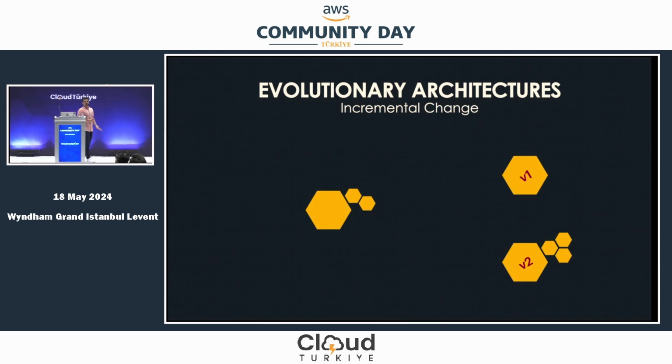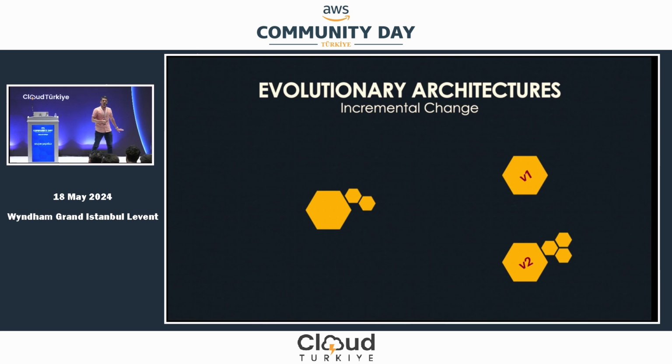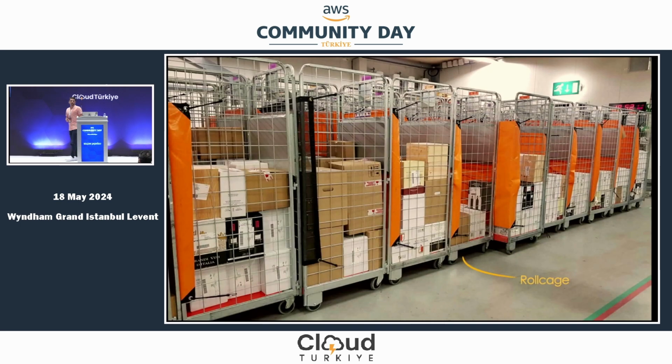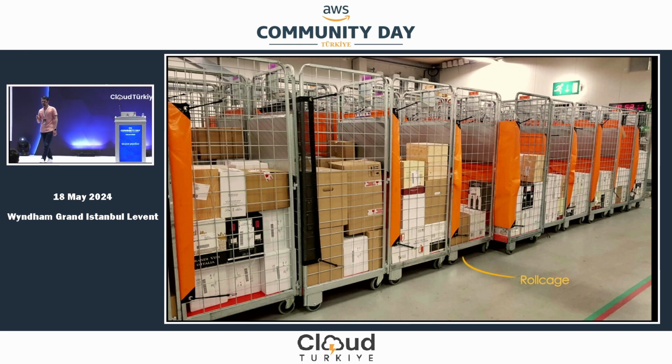All right. This was the theoretical part of the talk. Now let me tell you about what we have built. The current version of the IoT platform is currently an asset tracking solution. But we know that IoT is not just for tracking assets. We know that we can use IoT for a lot of different functionalities. That's why we have added anchor points in our platform to redirect data coming from certain devices to another data pipeline, etc. But the current implementation focuses on asset tracking.